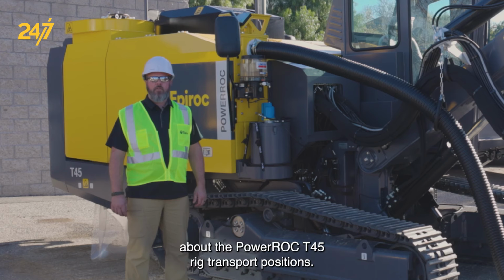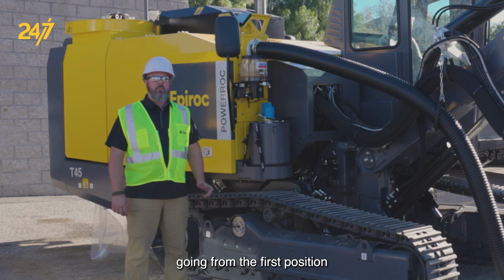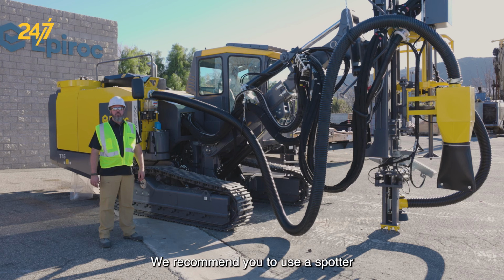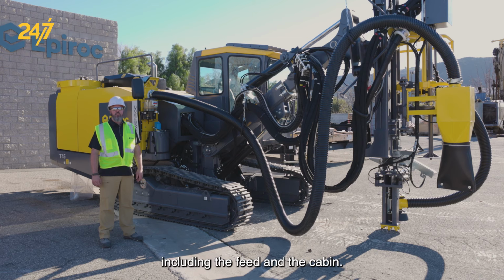Today we're going to talk about the PowerROC T45 rig transport positions. I'm going to show you two different positions going from the first position directly to the second position. We recommend you use a spotter while performing this task due to the close proximity of machine components, including the feed and the cabin.